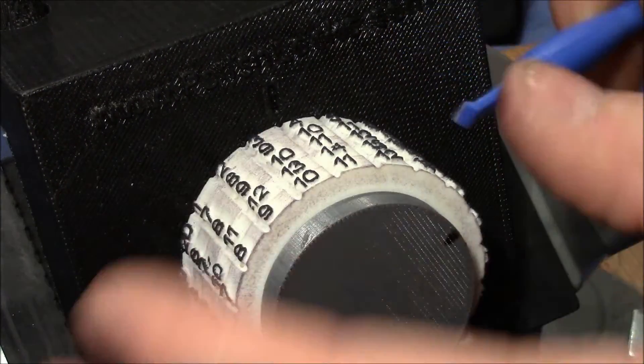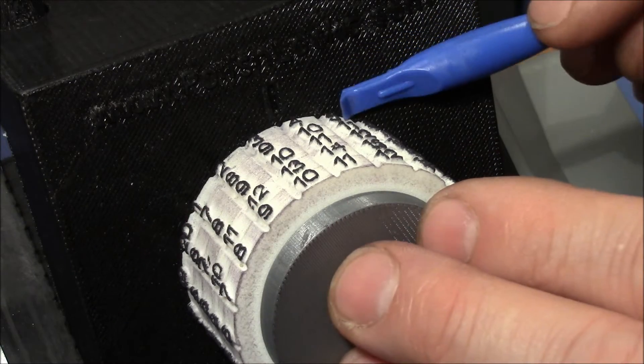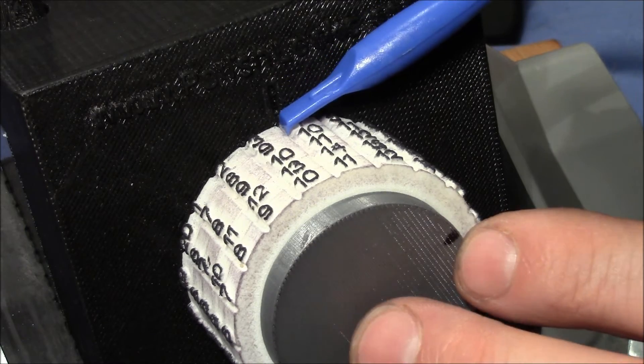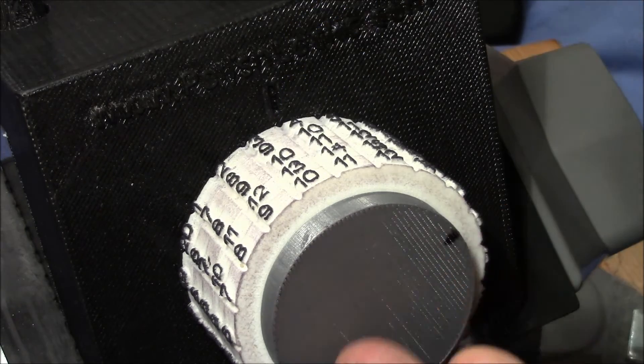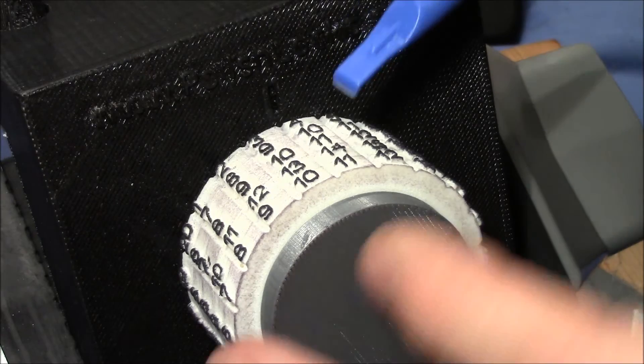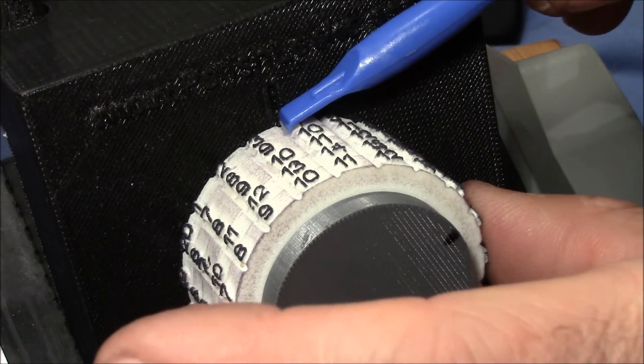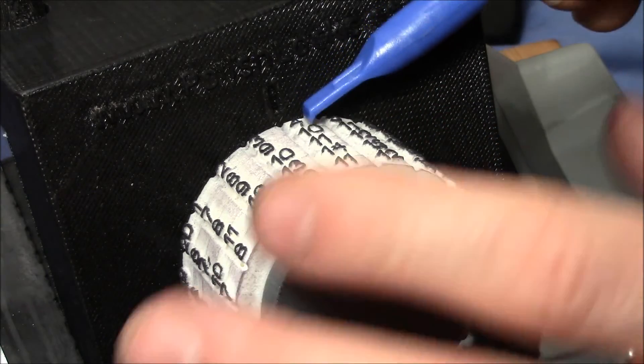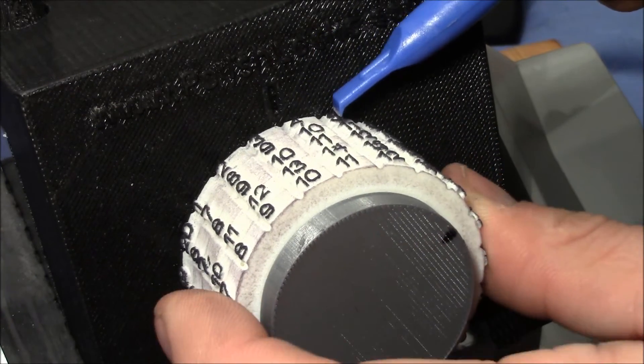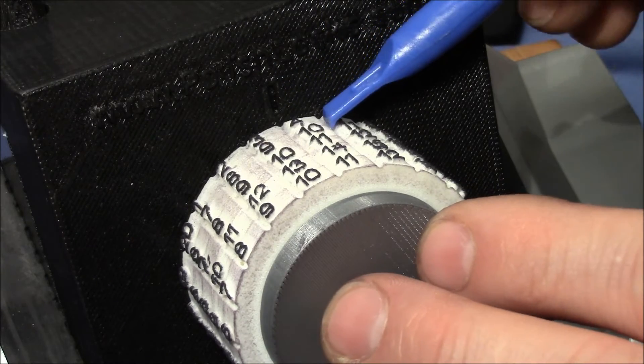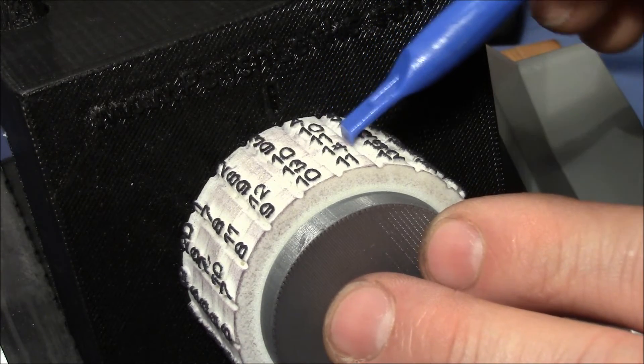Different kind of methods but nothing really worked. I think the feedback that I'm hoping to find is superimposed by all this friction and all this other play that these wheels have in the lock. And I think it's just not possible to decode this lock in the current state.